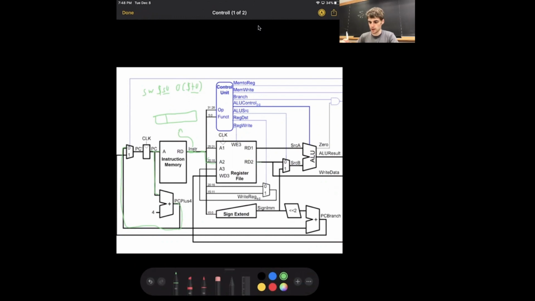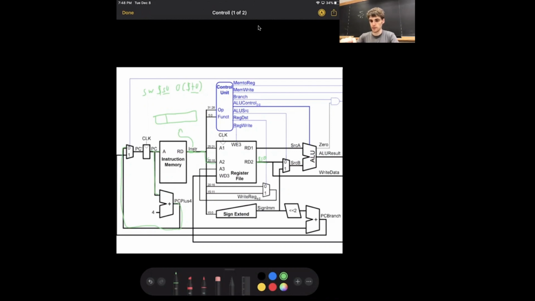So we're going to go through here, and the value that's coming out of here is going to be the value that's stored at S0. That's the job of the register file in general: we give it an address to some register in the file, and then it spits out the value of the register. So that's going to give us S0.